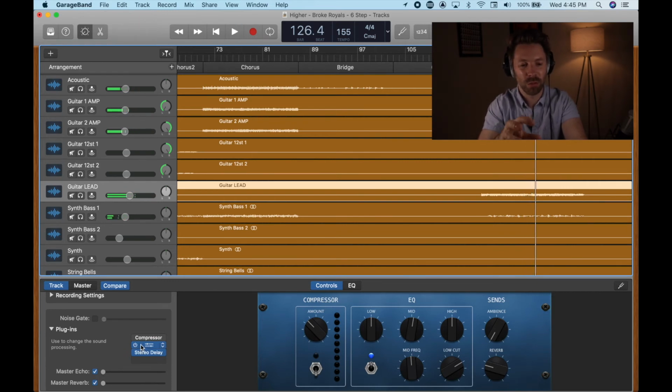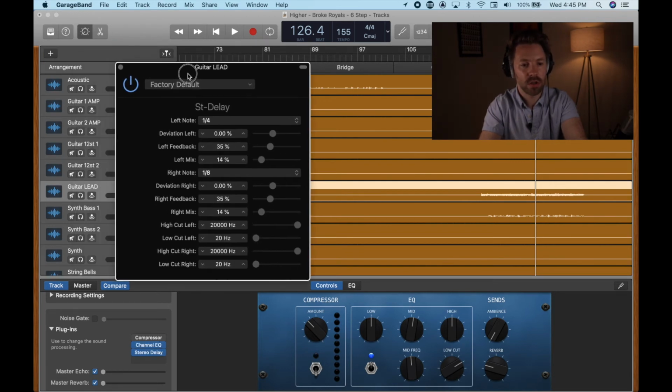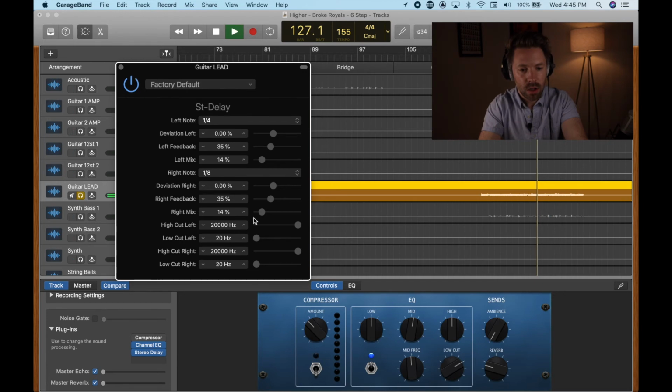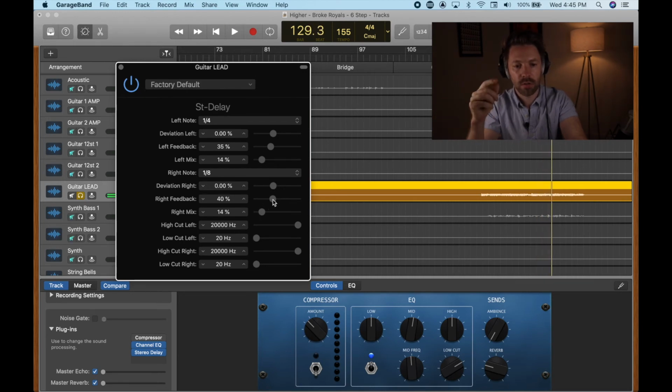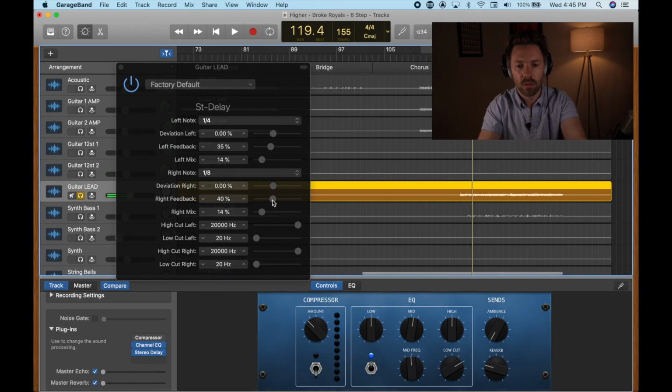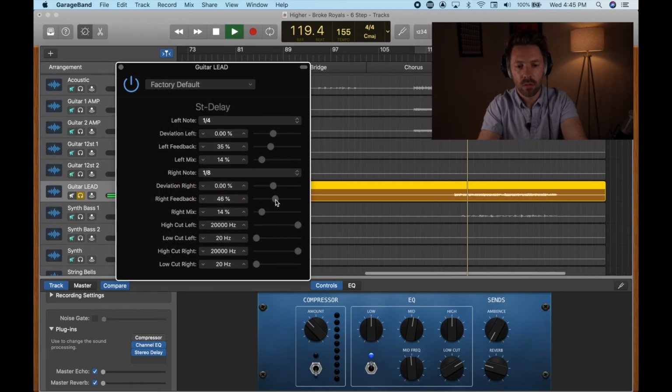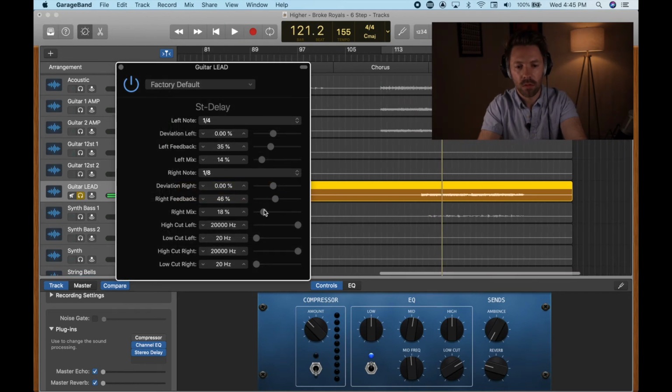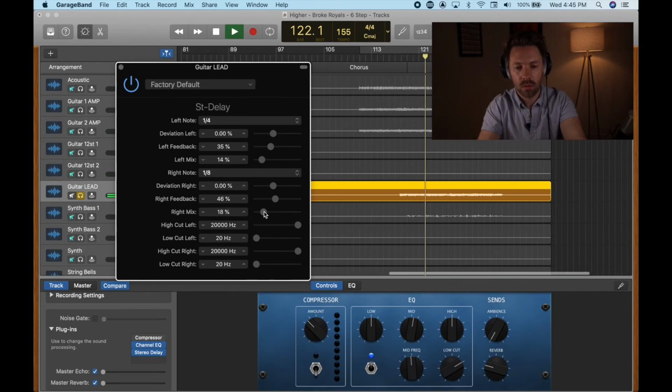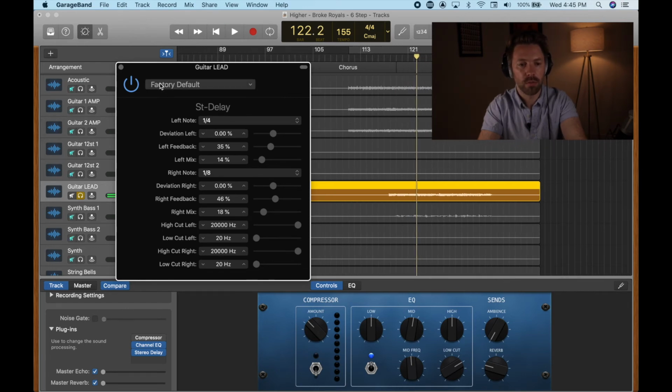Cool, right? It just kind of blends out for a while. One thing I like to do with these types of settings is do a slightly longer feedback on the right, since it's repeating twice as fast. Since it's an eighth note on the right ear. And then also just, yeah, cool.